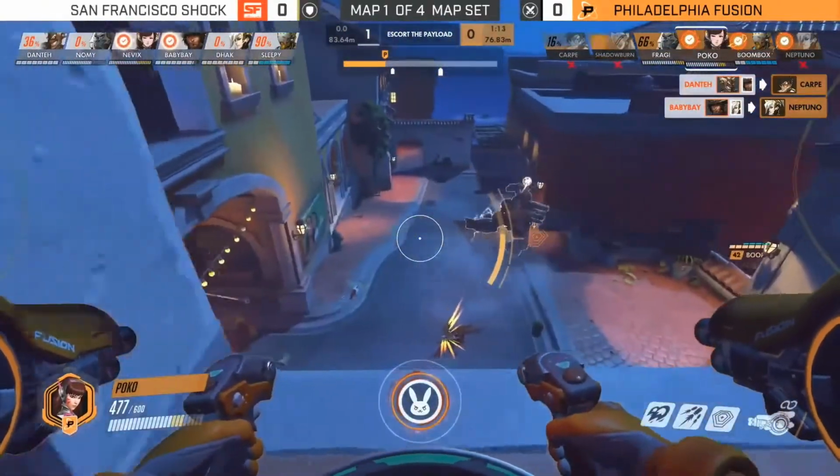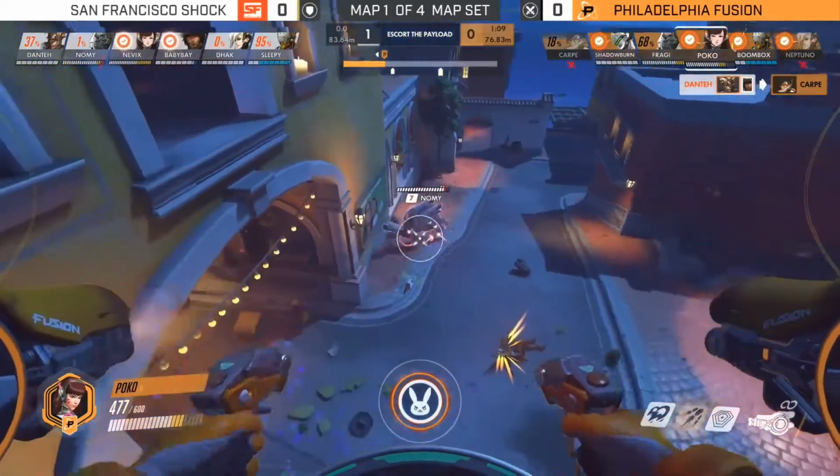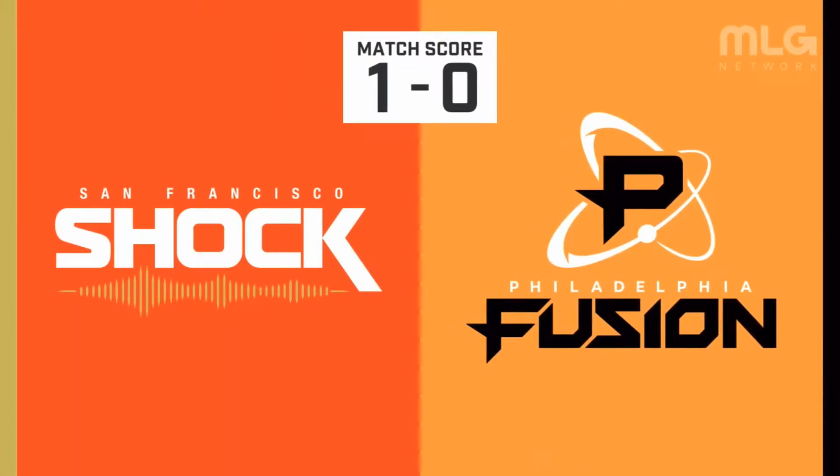This time we have a pretty spicy fight between San Francisco Shock and Philadelphia Fusion. This was the first map of their series the other day and it ended in the Shock going up 1-0 on Dorado. There's a key crucial fight that let them actually do this. So that's what we're going to be taking a look at today.